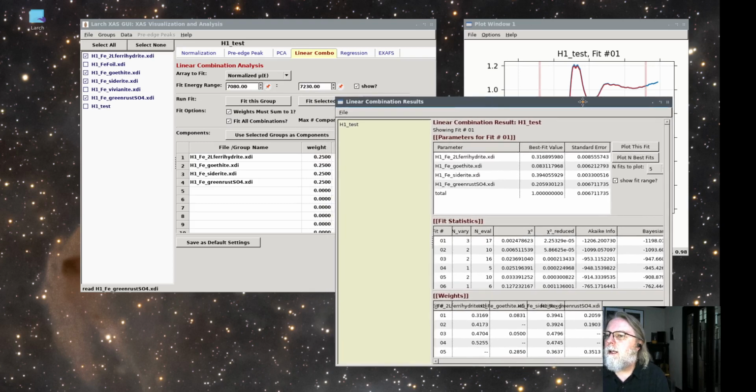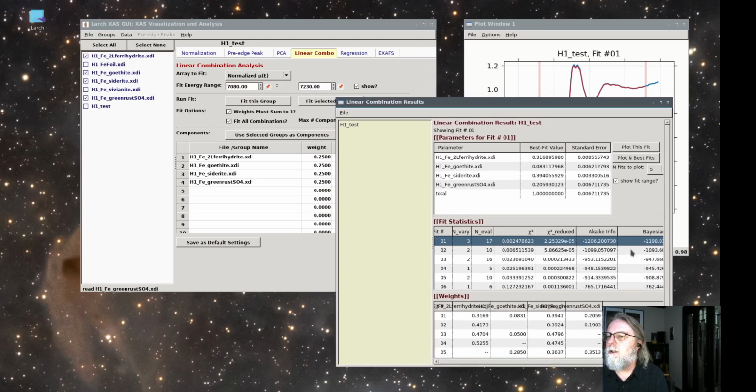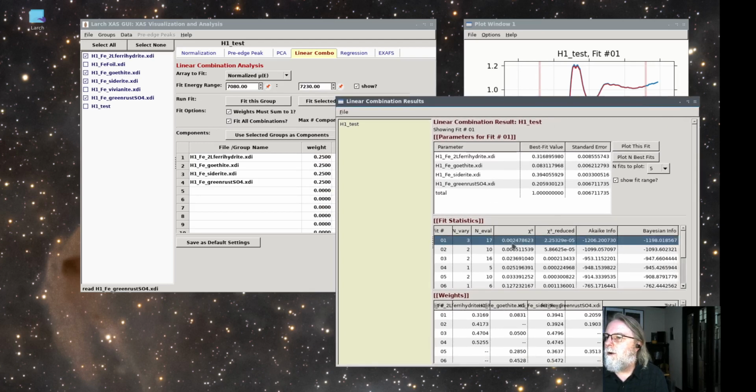And you can see that now in our results, we have a series of different results listed here in order of goodness of fit. Reduced chi-square, there are these other fit statistics as well that should all be the lowest number. They are consistent, so that's good. And we have the best fit here, actually by a good amount, is this fit, which has 30% ferrihydrite, a little less than 10% goethite, about 40% siderite, and 20% green rust. So we got actually the right answer when we said it has those 4 components. How much of each is there?